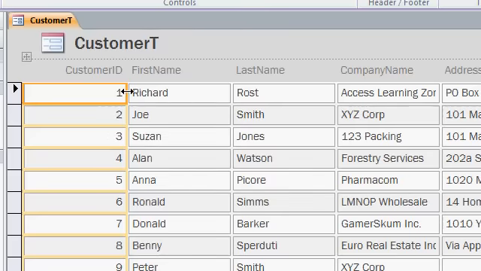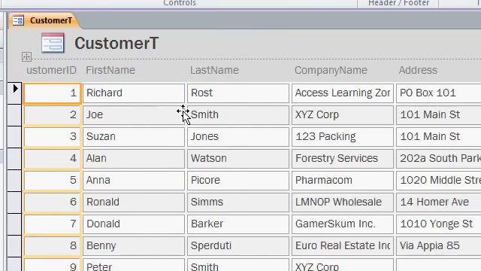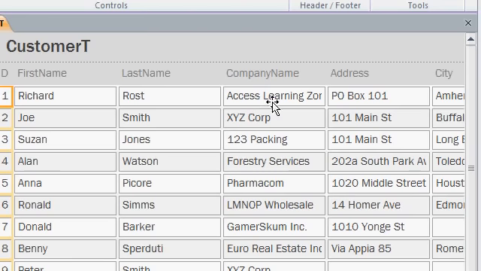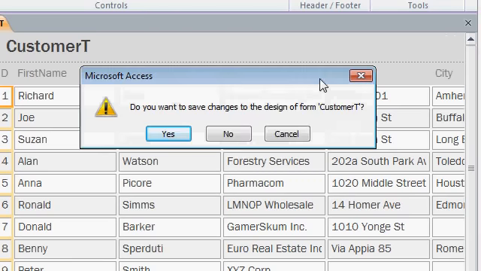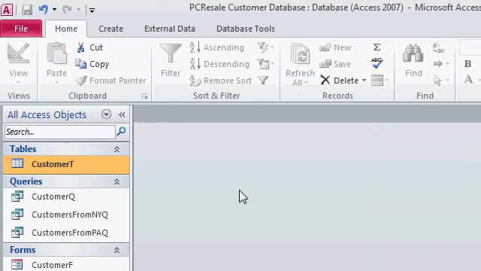But notice here, you can see all the different customers on one form. This is called a continuous form. We'll spend a lot more time with this type of form in future classes, but I know a lot of people always ask me how to create these, so I wanted to show you where it is real quick. I'm just going to close this without saving it. When Access says, do you want to save it, I'll just say no.